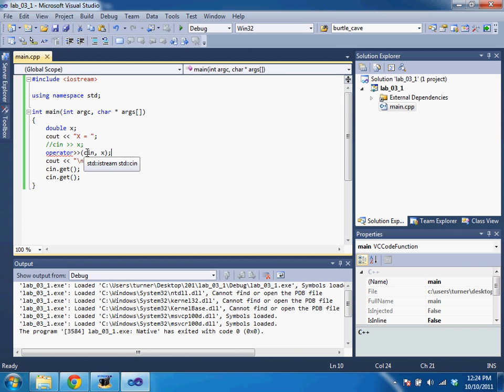Is there a space after operator? Like this? Wait a minute. Why is this not happening? Maybe it looks like this. It'll take that. So operator is a function that we invoke on the object represented by cin. Let's see if that works.